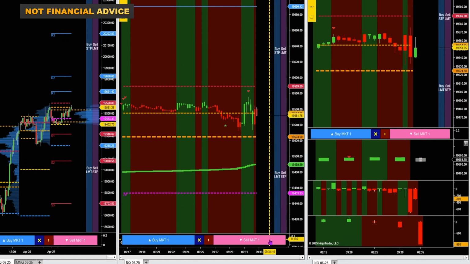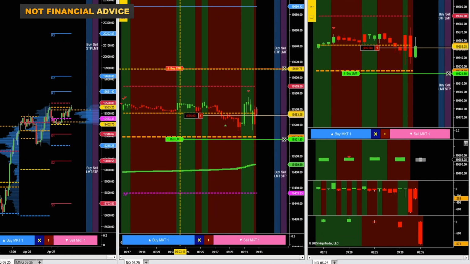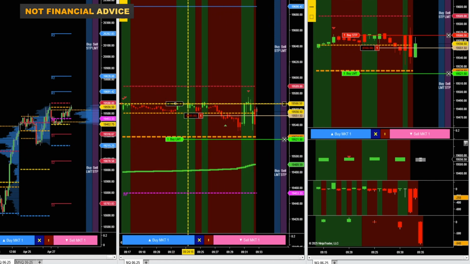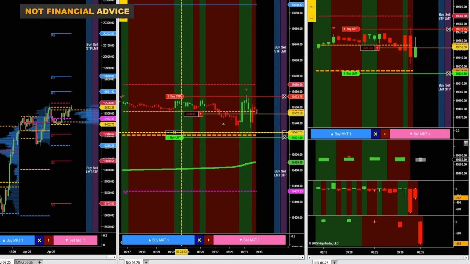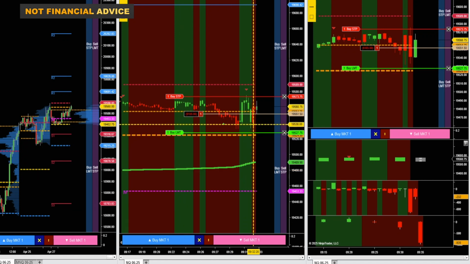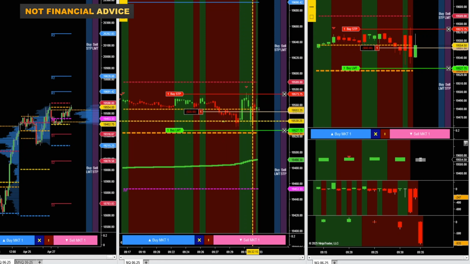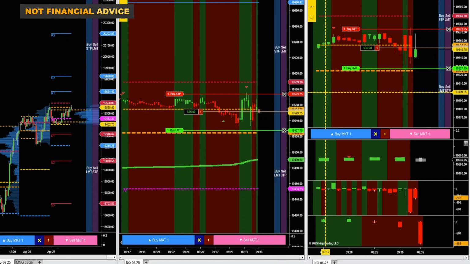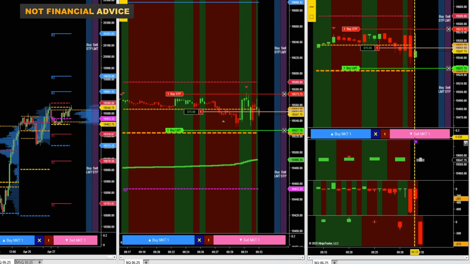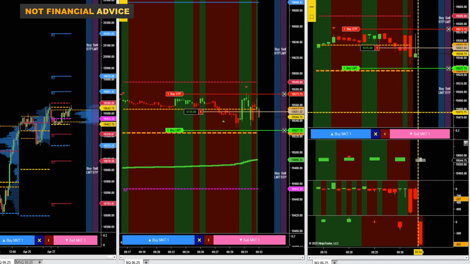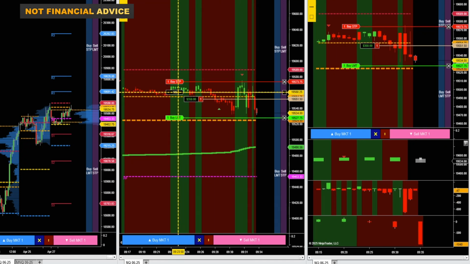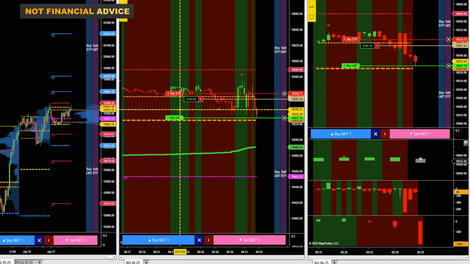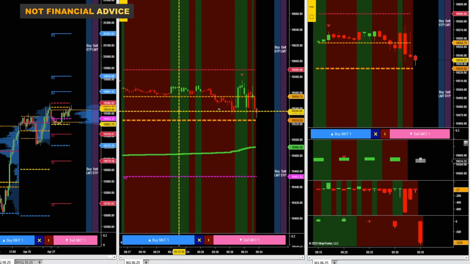There's our red candle. I'm gonna go ahead and go short before the break. Put my stop above this high. Gonna look to target current day open. With the standard 15-second strategy, I would be waiting for a close below this red candle here. But just because we were red across the board on the higher time frames, I decided to take a short and move my stop down. Get out of that trade.